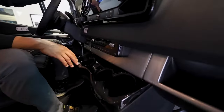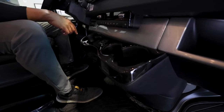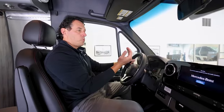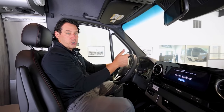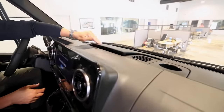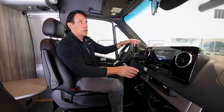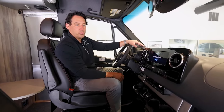Looking down below, we've got all our air conditioner controllers and a button right in the middle which will open and close our sliding door so we don't have to jump out to let people out. We've got a start-stop button, and what most people love and can't live without is adaptive cruise — once you set the cruise, it will slow the van down if someone pulls in front of you. The van is equipped with wireless charging and USB-C ports up front. The rear view mirror has been replaced with a monitor tied to the side view cameras, so as you put your blinker on you can see vehicles on both sides of you and don't risk getting into an accident.